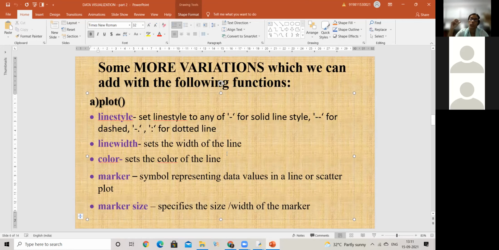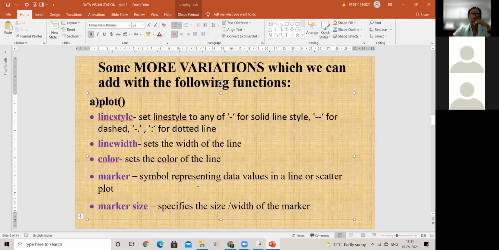Line width will be how thick the line will be. Now by default, the lines are very thin lines. You want to make it look more prominent, so you increase the line width. Line style can be changed to make it look fancy. Line width can be increased to make it look prominent. And then line style can also be used to differentiate. Like there are 2 plots or 4 plots I'm doing, and all are similar looking lines, and they're cutting each other also at some point. So in order to differentiate, different line styles for different plots will make it more understandable.